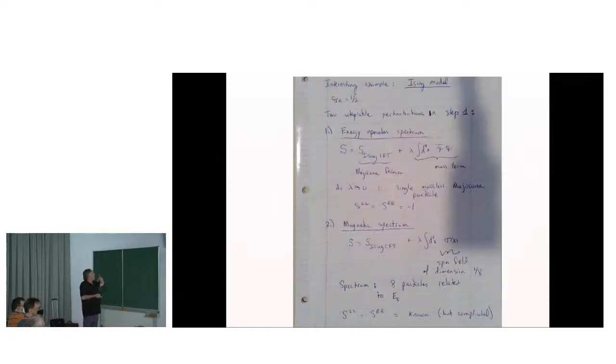Okay. So I think the most interesting example, which is the one we worked out in quite a lot of detail, is just the Ising model. It's probably the simplest conformal theory, right? And in the first step, it turns out there are two integrable perturbations. The first one is kind of trivial. This is our conformal field theory. We know this has a Majorana fermion description. There are two primary fields. One would just correspond to adding a mass term. Then we set that mass to 0 to just get the conformal field theory.